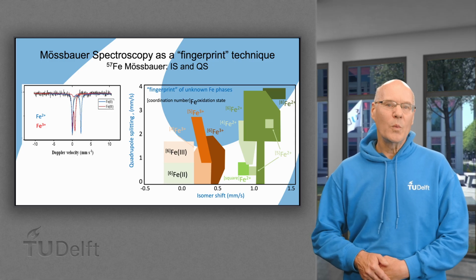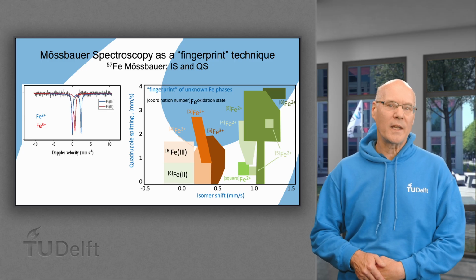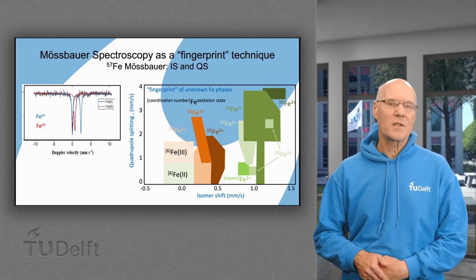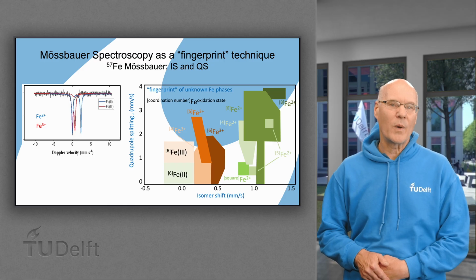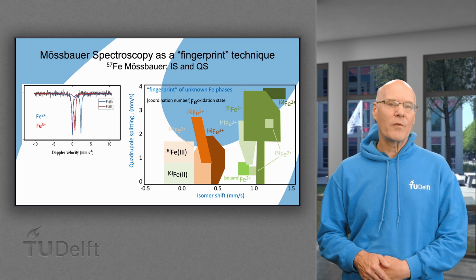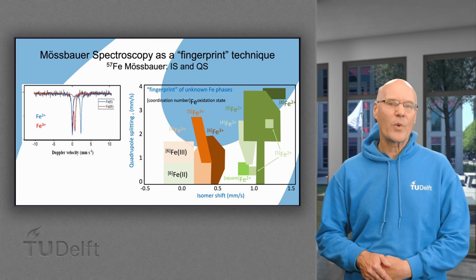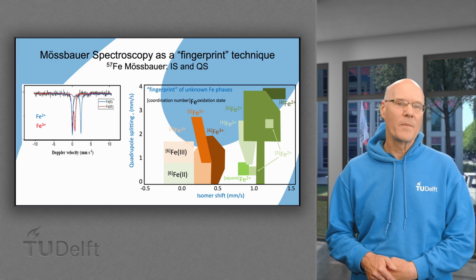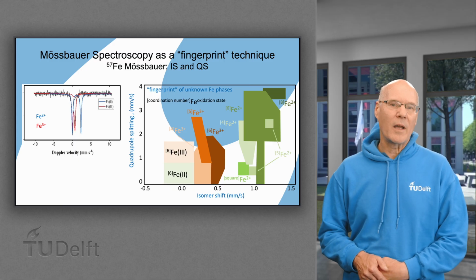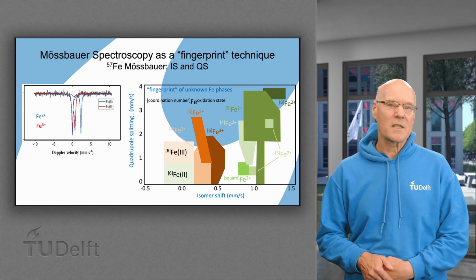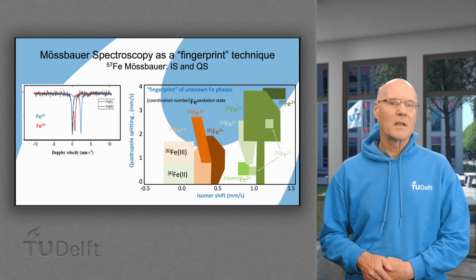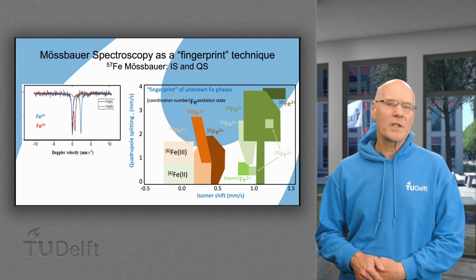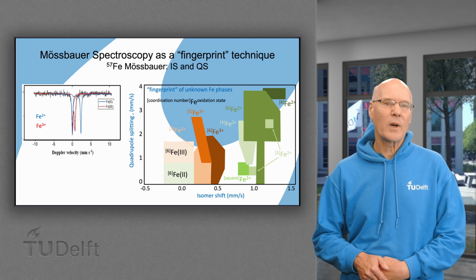Taking then iron as an example, we can clearly identify isomer shifts and quadrupole splitting of iron-containing phases, and these vary systematically as a function of the iron oxidation state, shown in green for iron 2+ and brown for iron 3+. It also provides information on the iron coordination, assigned between brackets with an increasing coordination number, shown by increasing darkness of the green and brown color. This all is roughly summarized in this diagram, showing iron 2+ and 3+, as well as the various coordination numbers of the iron ion. A specific iron 2+ and 3+ spectrum is presented here, showing indeed a large isomer shift and a wide splitting for the iron 2+ compared to iron 3+.